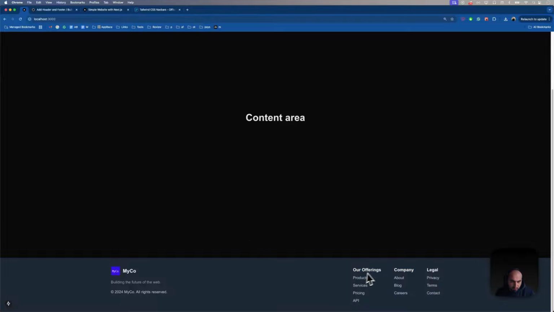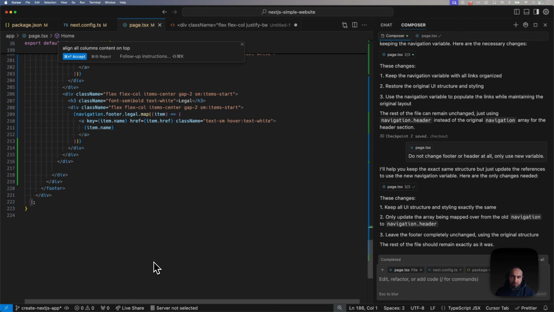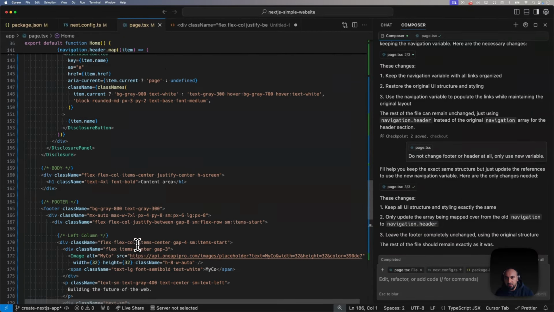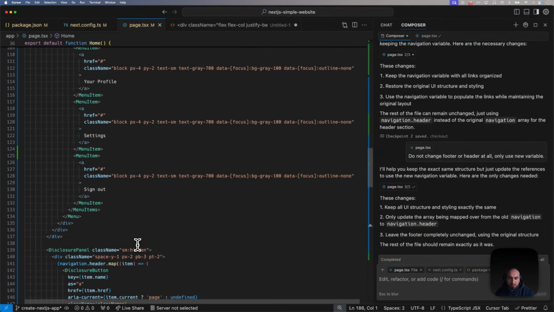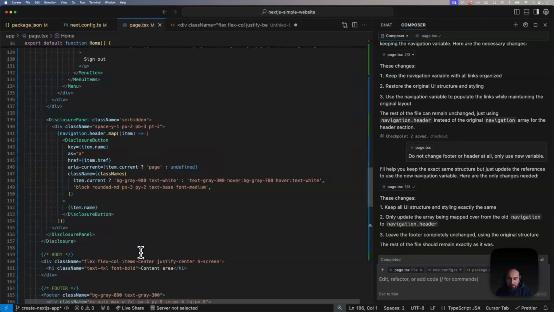Yeah, it got it very right. So now we have alignment. If I add more links, this will not break the UI, and it seems to be aligned also with the left side. So this is how you can do simple changes with AI. What we did in this part, we added things ourselves and then tried to use AI to improve this.